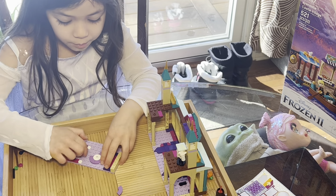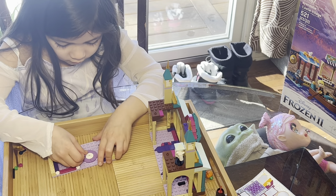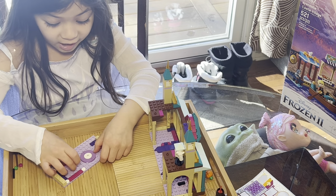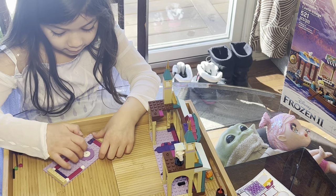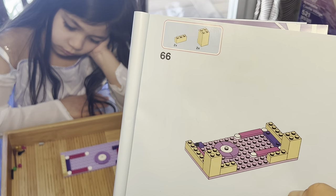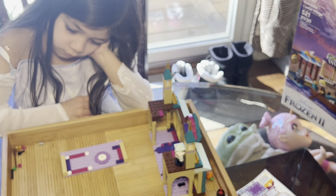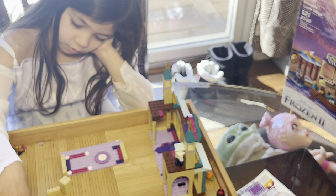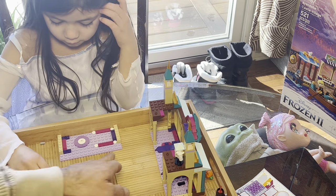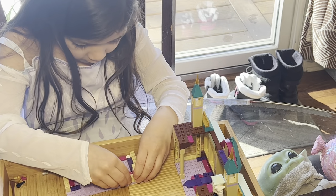This is like violet too, but this is a little darker. Like, this is regular, like, dark purple. This has more white into it than this. Okay. All right. Step 66, get 2 of the big pieces and 2 of the little pieces. And we already have them right there. So, keep it flipped this way. The big tall one goes in the corner and then the small one next to it. Long way, both just like that.